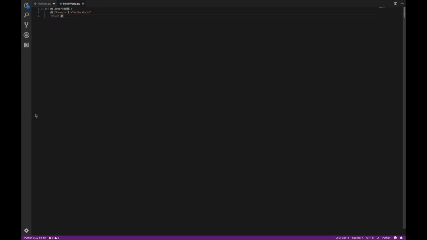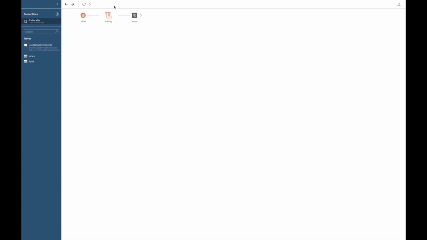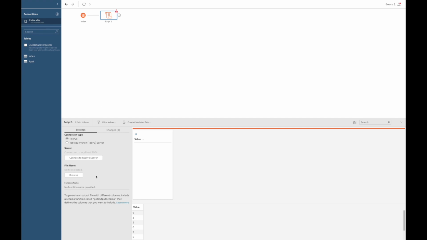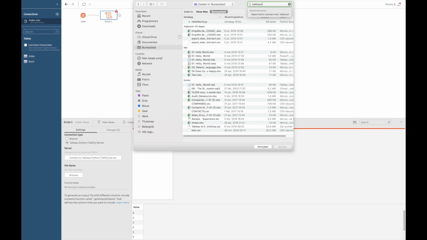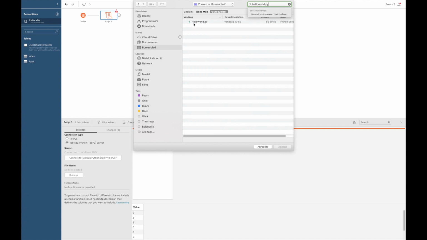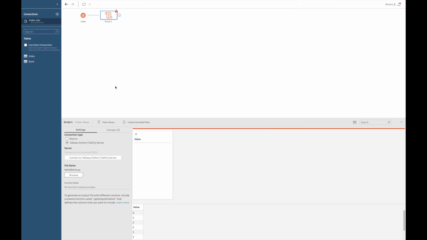Let's add this file to our prep flow instead of the previous one. So I will remove this script, I will remove this one, and I will add my script. We select Tableau again, we connect, click on the browse button, and then I go and find hello world.py, and there it is.